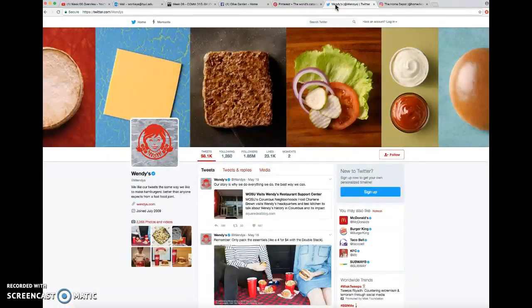Here's Twitter. Something to keep in mind is they have their logo right here, but then they have this huge banner over here. How do they work together? Do they work well together? I've seen some other brands do a little bit better of a job where they give a little bit more spacing across that header image. So these are things that you need to consider. And also this Twitter photo is much larger than the rest of the channels that we've looked at so far.